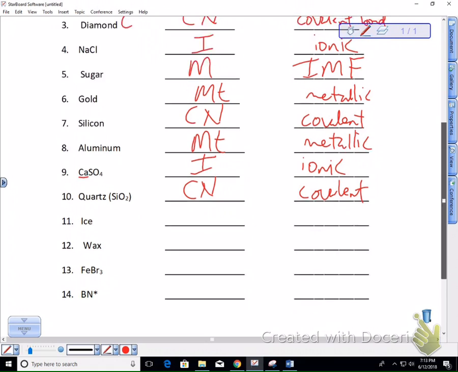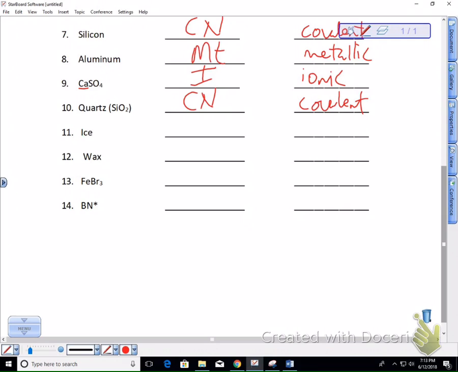What do you think 11 is? What'd you put? Because ice has pretty crystals, but ice is made up of H2O, so it can't be ionic. Is it covalent network? The answer is actually no. This is molecular, because water is a discrete molecule held together by IMFs, specifically hydrogen bonds. What about wax? I bet that wasn't quite as hard. Wax is also a very soft substance, so from that alone, I hope you classified that as molecular, again, held together by IMFs, very weak.